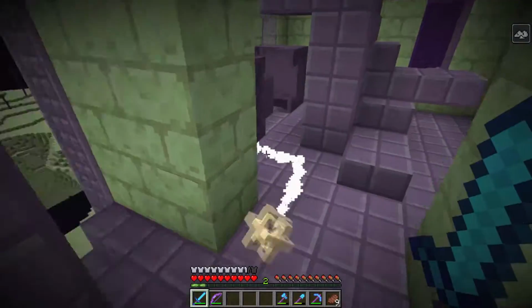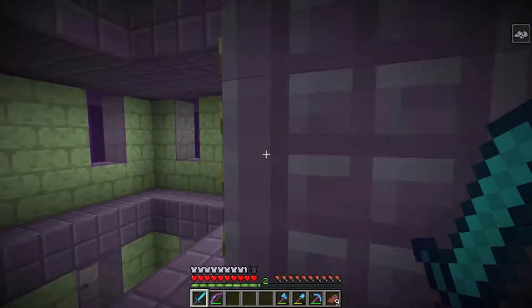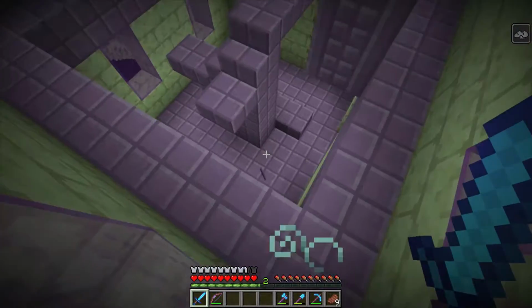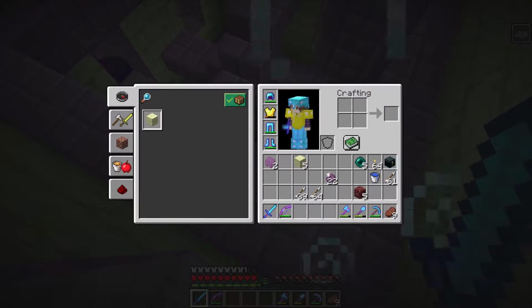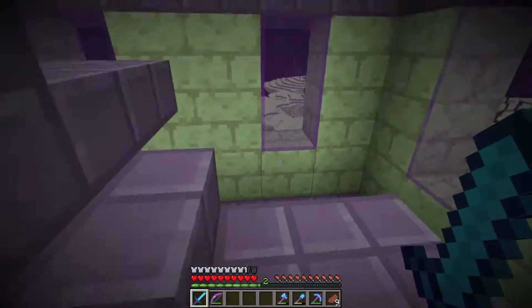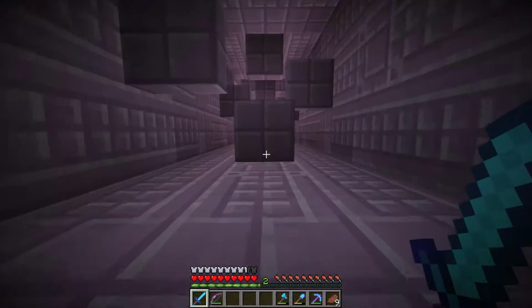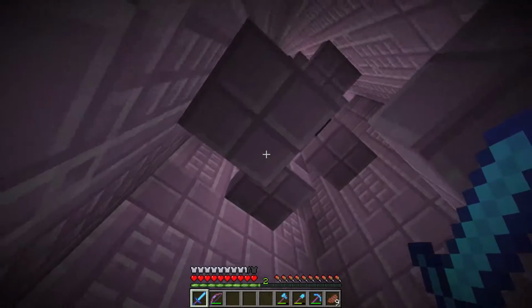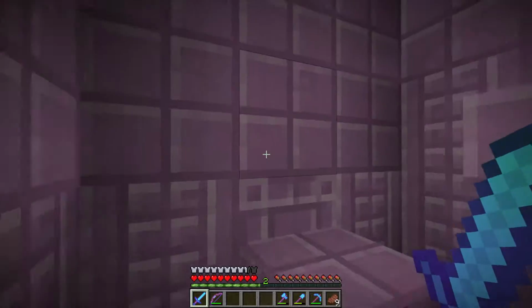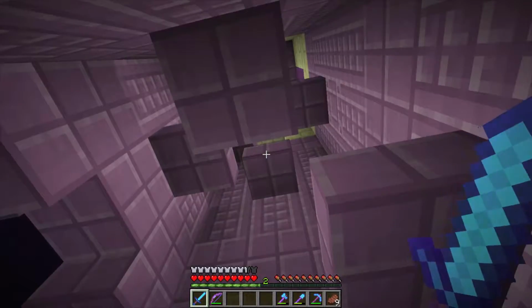No. I hate these things. Okay, there we go. That's dealt with. There's another shulker box thingy I want to get there. How do I see? Okay, I'm gonna fall again. There we go. Feels like there's one up top. Yes, there is. I can hear him. What's this way? Another part. Let's go up first.